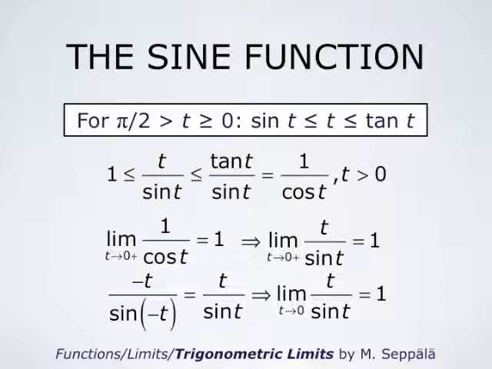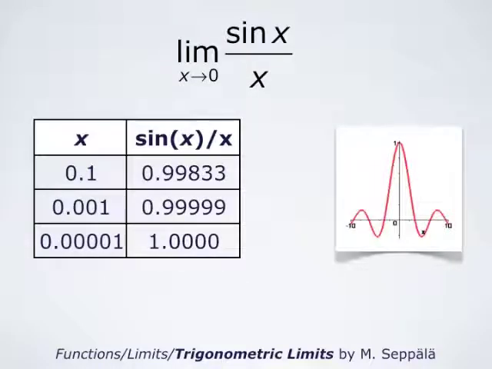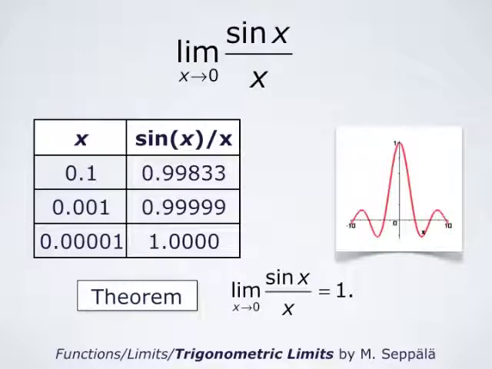So we have shown the result that the limit as t goes to 0 of t divided by sine of t is 1. This is usually expressed then by saying that the limit as x goes to 0 of sine of x divided by x is 1. Now the limit as x goes to 0 of sine of x divided by x is a quantity we started with, and for which we computed the values and observed by numeric computations that this limit seems to be 1. Now we have shown that indeed it is 1.